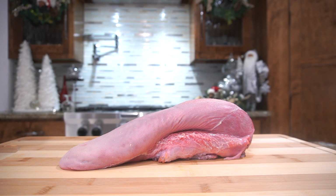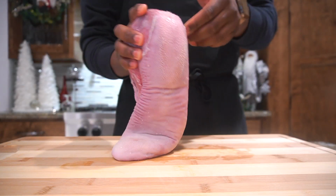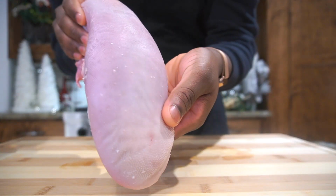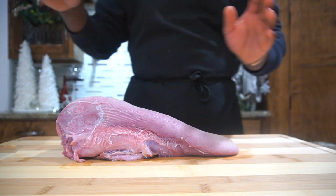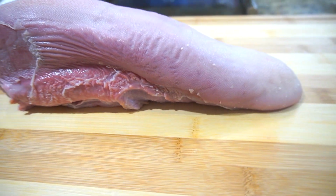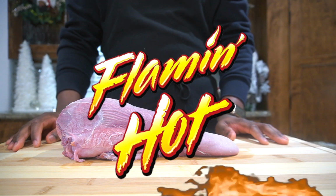What's up, you guys? I hope y'all are ready to make this tongue, bro. Look how thick it is just sitting. Give it a smack. Bro, I actually cooked one of these before, a while back. The first time I ever made it, I liked it, but I didn't make it as good as I made it here. When I made it right here, it was fire. First time I made it, it was good, but not all that.